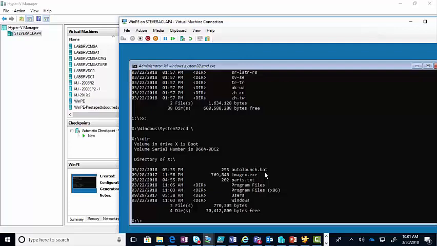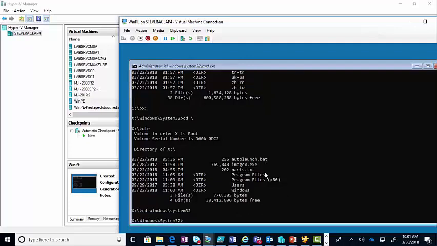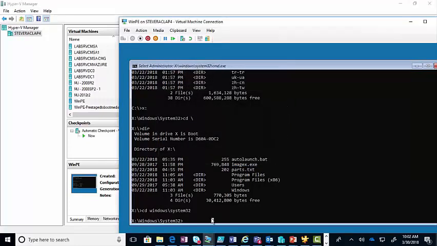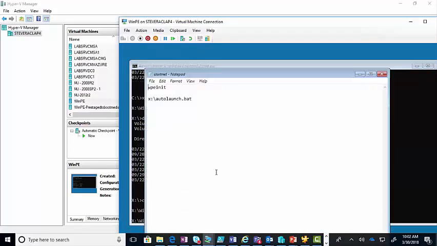And let me start from the beginning to the end. The way I get autolaunch.bat to launch is under Windows System32. I have, what is that file called? Startnet, that's right. So Notepad, Startnet. So I have a Startnet file. Typically it will only have wpeinit, but I've also added to it to call autolaunch.bat.